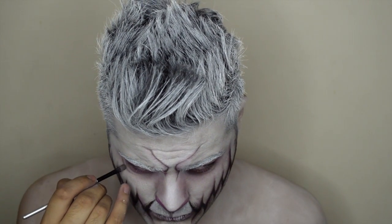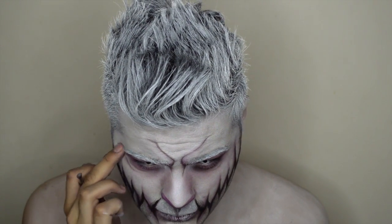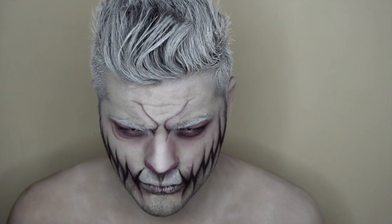And now I'm taking a small detailed brush, and I'm just creating those deep, dead, sunken-in eyes, just by creating a couple lines just on the outer part of my eye.